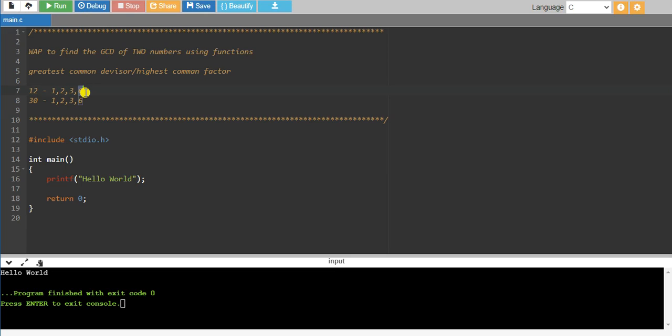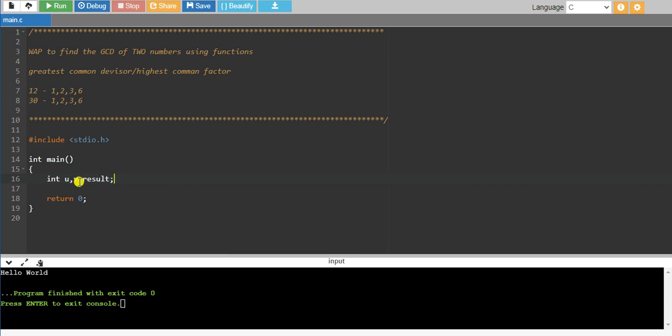For this we are writing a C program to find the greatest common divisor of two numbers using functions. So let me begin with the code here. I'm considering some input variables, int u, v, result.